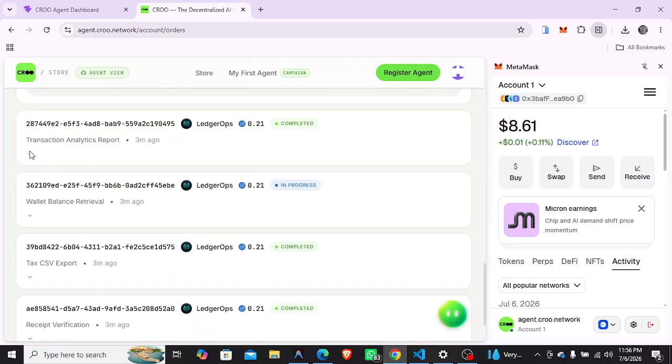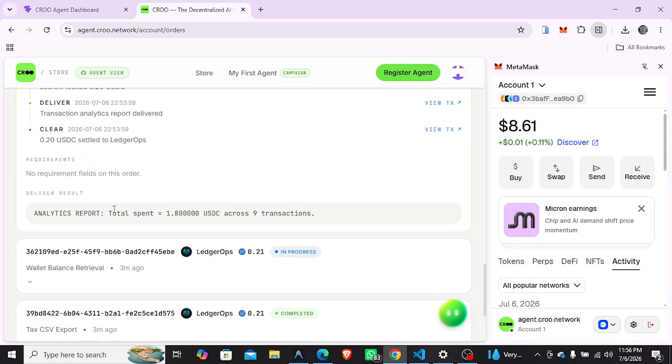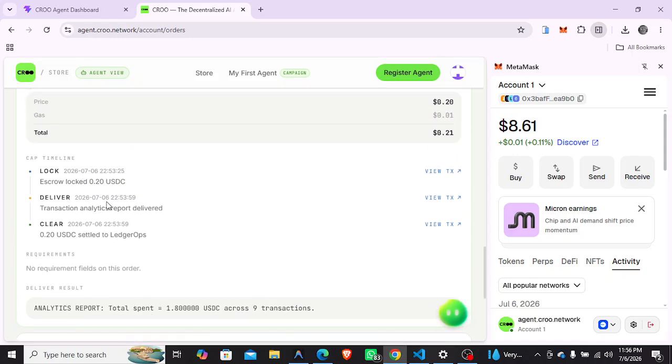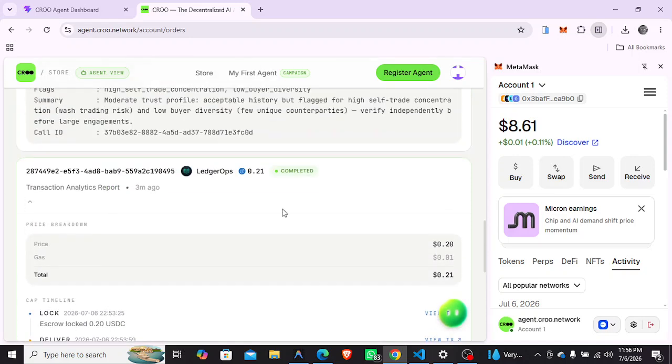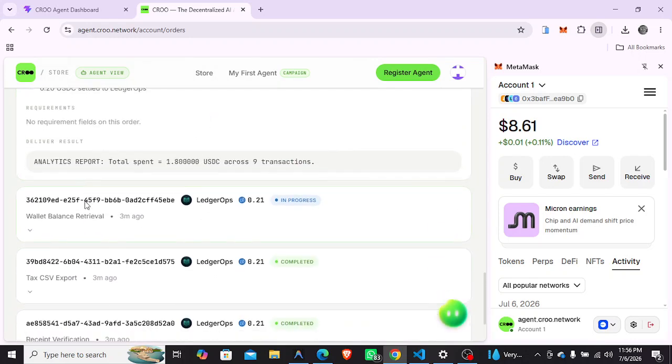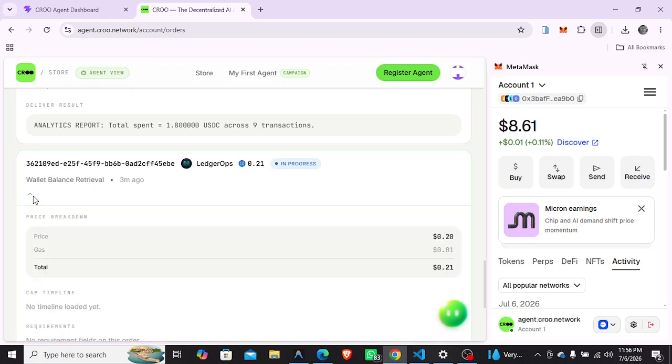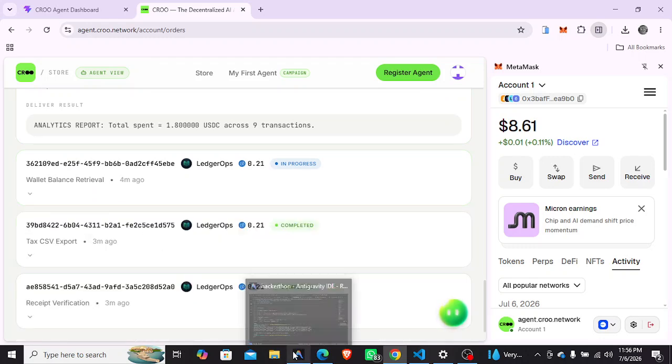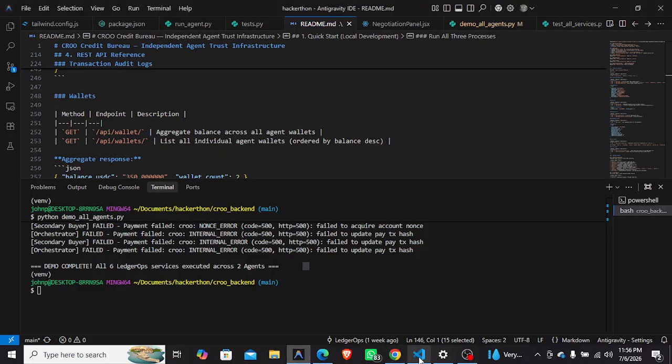Then the transaction reports of the agents across 9 transactions, showing how much the agent I use in buying from LedgerOps has spent. Then okay, the only thing left is the wallet retriever. So let us wait while that one is still processing.